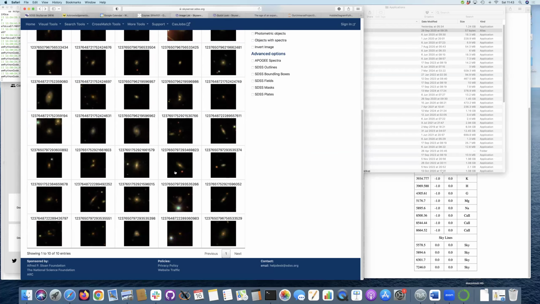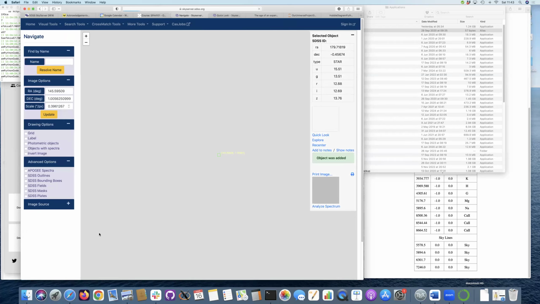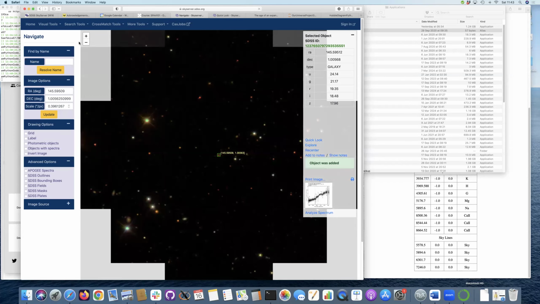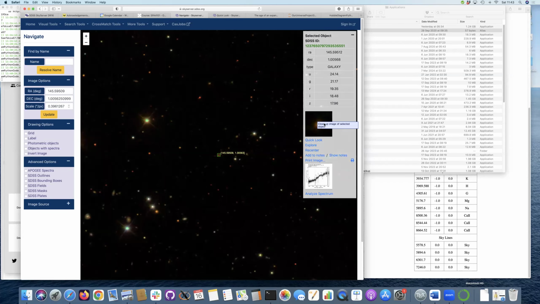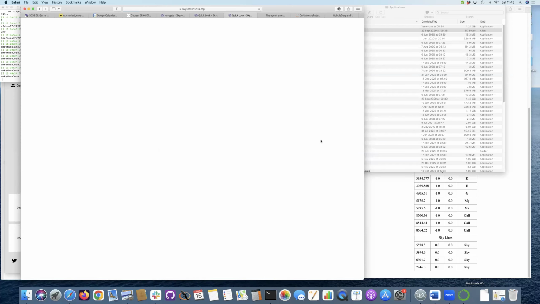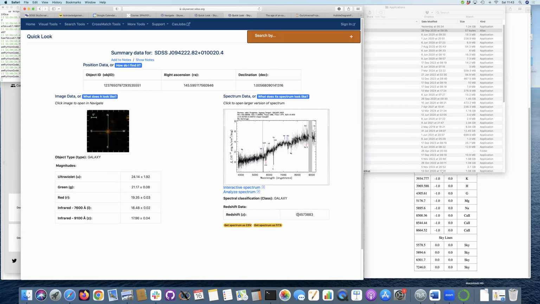Also, go for smaller galaxies to give you a proper range of redshift. So again, coming down to the bottom of the page here, let's look at this image here. Okay, so again, another small red galaxy. You can see in the postage stamp on the right-hand side. If I click on the quick look, which is what you need to do, remember, to get the redshift, yeah, so look, this is a nice high redshift galaxy as well, 0.457.